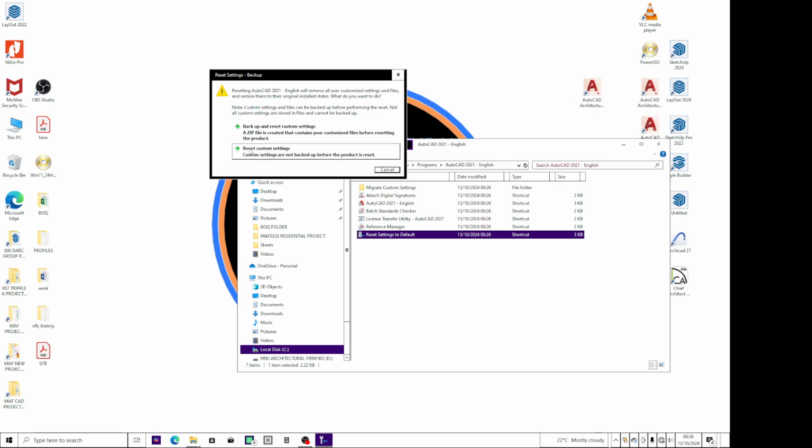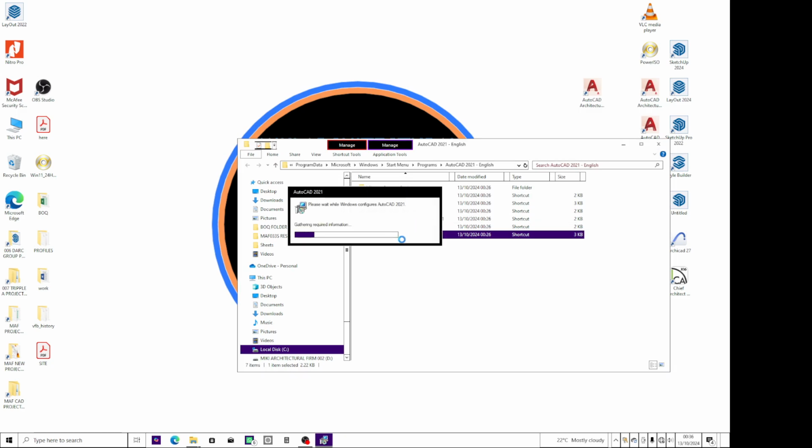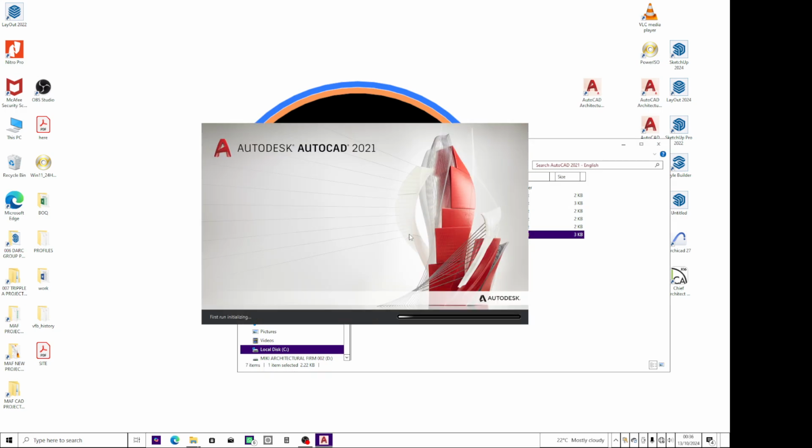Now, when this window comes, our concern is to reset custom settings, and it will tell you the original Autocad has been reset to your English version, and we shall reset it successfully. So we say okay. Then this will run for a few seconds.